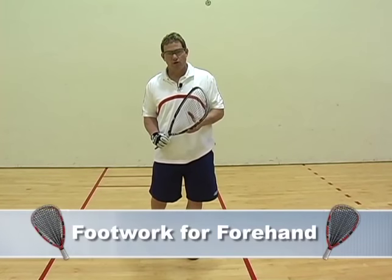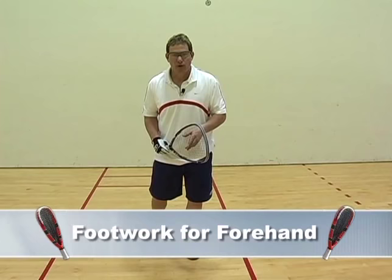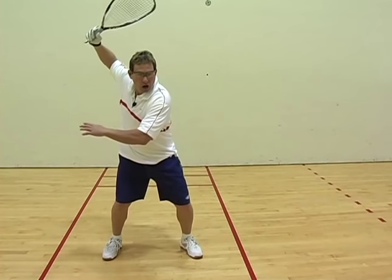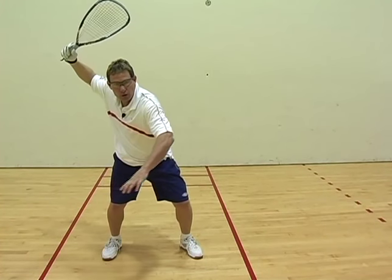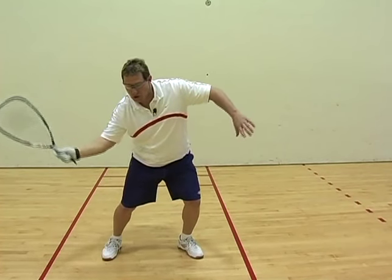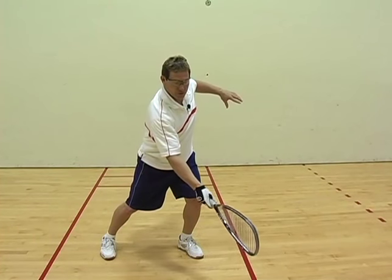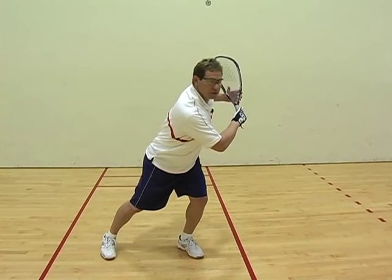Proper footwork with your forehand should be a nice natural motion, remembering that your weight is transferring from your back foot on your backhand motion. When following through, your weight will transfer when floating through the ideal hitting zone to your front foot, creating maximum power with your forehand motion.